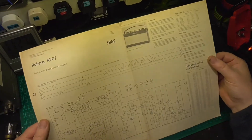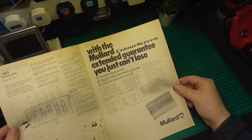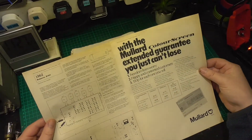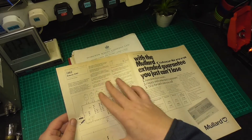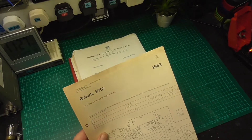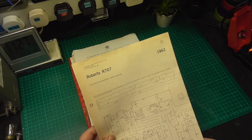To have the actual original data sheet really is priceless. There we go — with the Mullard extended guarantee, you just can't lose. All the modules nowadays that is for TVs, but that title there just made me smile. We've got the Trader Sheet 1962 continued on this side here. I will be having a proper look at these over the coming days and filing them away in my folders, probably comparing them to the other types of sheets I've got — the digital ones, the RTVS books — and see what the comparisons are like.